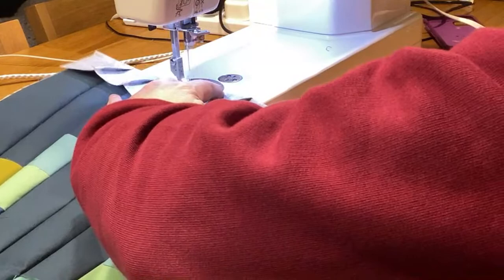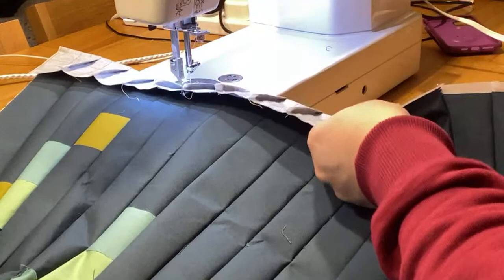And you can hear as I'm going over a little lump, it gives you that little dunk dunk as it goes along, and that's absolutely fine. Just be mindful that that's why it is. You've got a lot of fabric at that point.